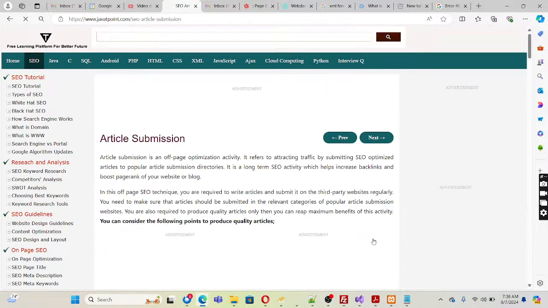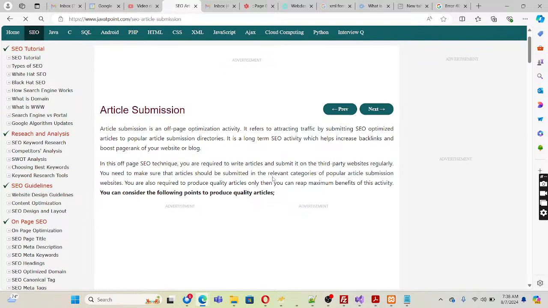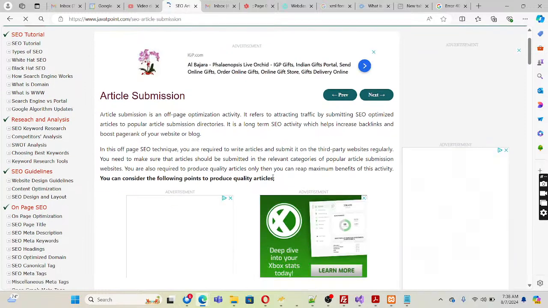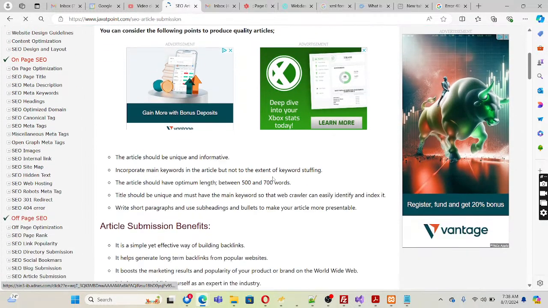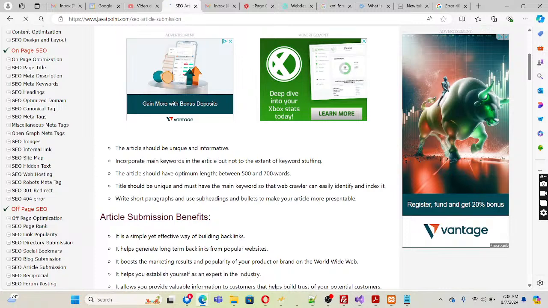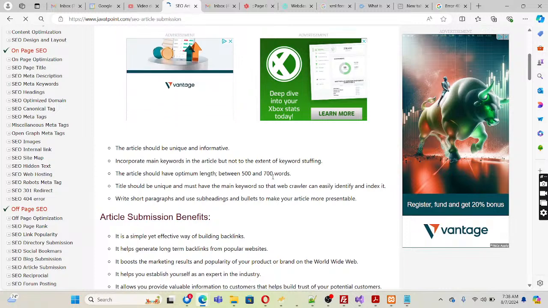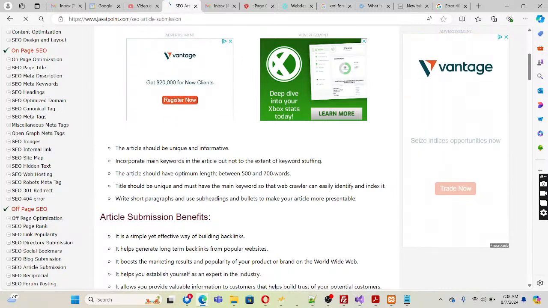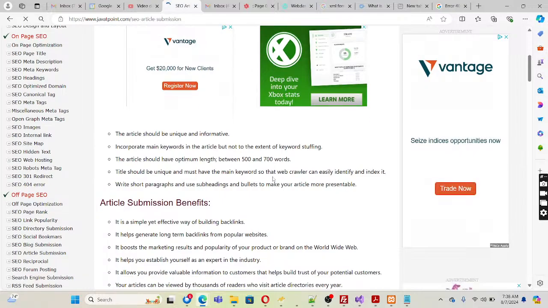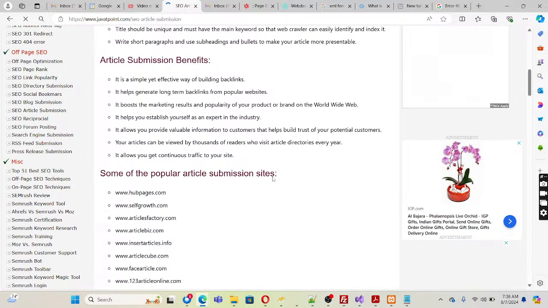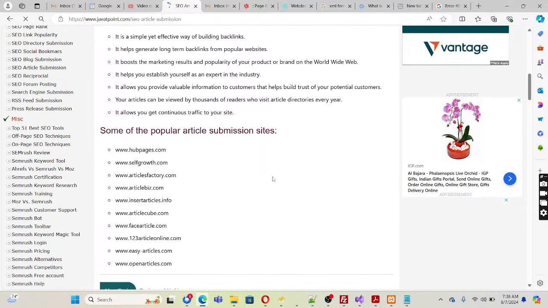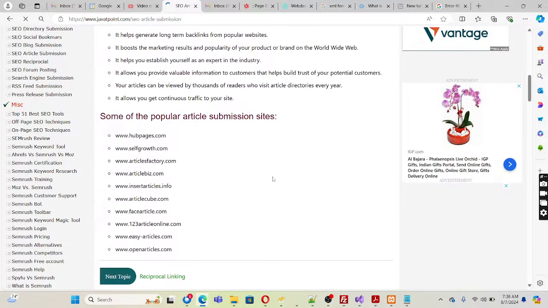Article submission is also there. There are various article submission sites where you can create an article with good content of your site, or a category in your site. You can use ChatGPT to generate the relevant content, create an article, and then keep posting content relevant to your pages into that site, so that you will get a good article submission.